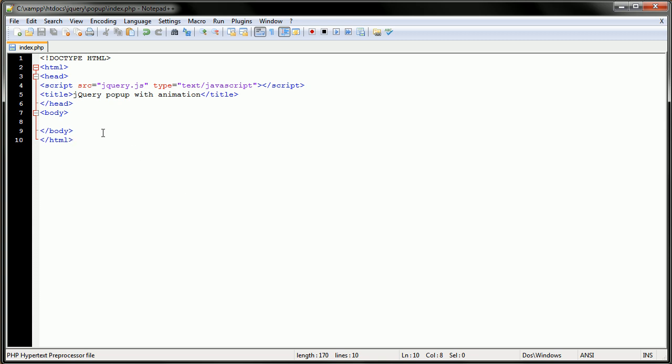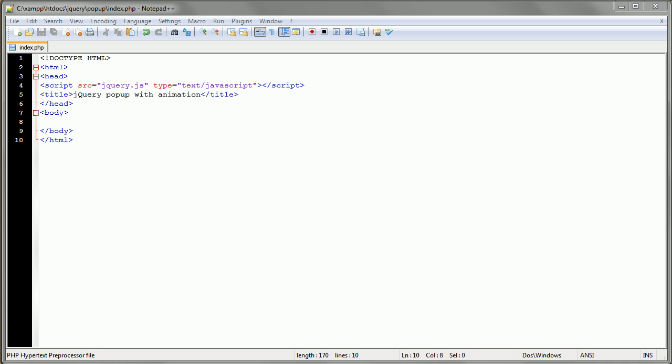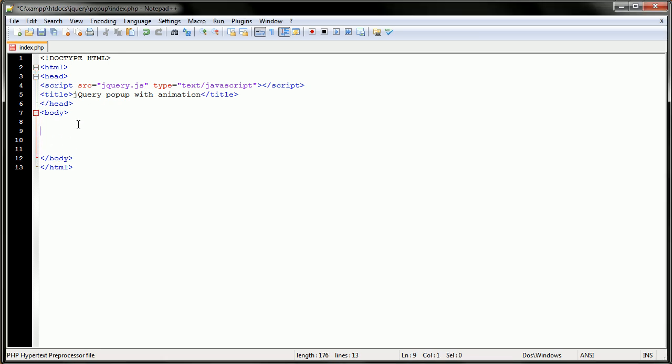So first of all, just get a basic HTML page. It doesn't have to have anything fancy. You don't need to have any sort of divs in it yet, just the doctype, which is HTML, and then the basic tags, and don't forget to include jQuery.js. So what we're going to do first is we're going to make the div. So inside here we'll do a href, and it's going to be popup-box, and a class of popup-window, and then just type anything like click me and then close that.